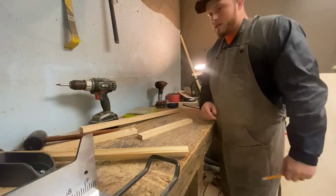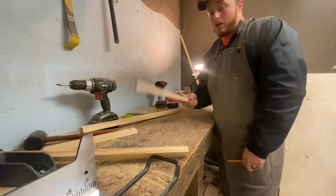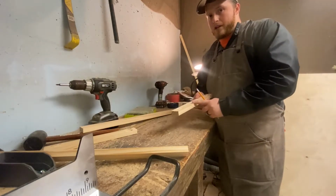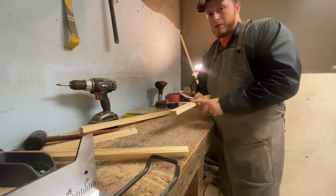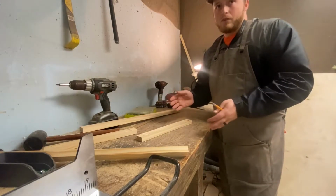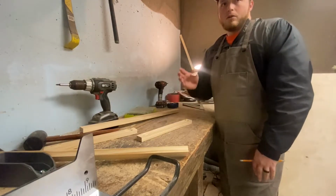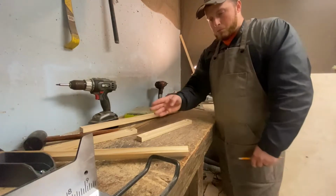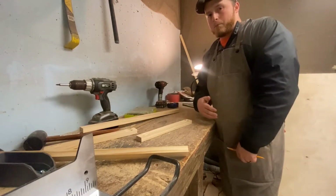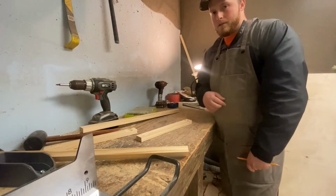to do this, there's a lot of ways you can do this a lot more effectively than what I'm going to use. A table saw is a great way to do this. You can use a router to do this. All of those are far better options. Sadly, I don't have either of those tools. So I use just a little Dremel saw, and I just do it by hand. And it works out pretty well. So I'll show you that here.